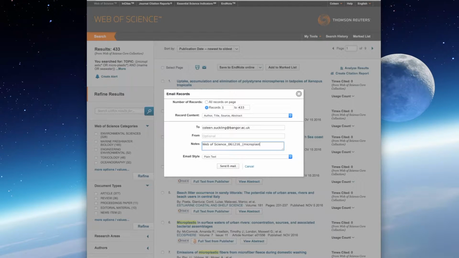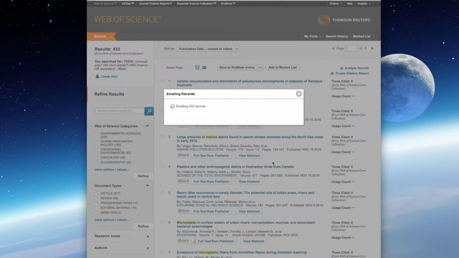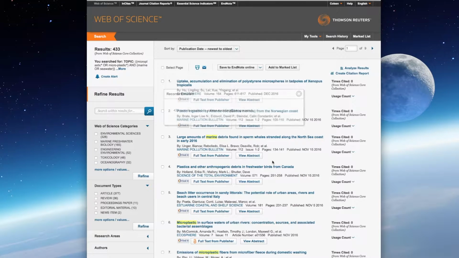And then I'm going to follow that with the search terms that I've used in this example. So we've got microplastic as a whole word, or microplastic by star, and marine or seawater. Okay, so whatever you have here should match here on your search terms, and you can send that. Because it's quite a long list, this will take a little while to send. Great, so that's been sent. And that will just come up in your email list, which you can copy and paste into a Word document if you want.